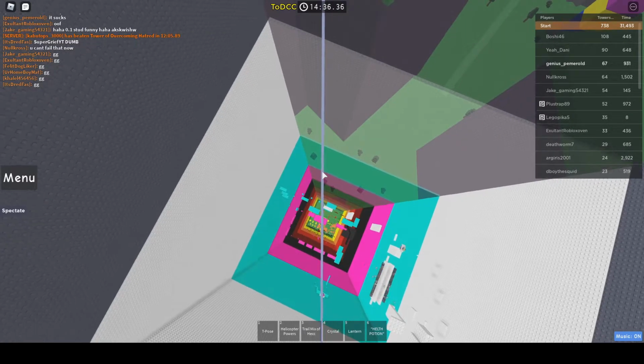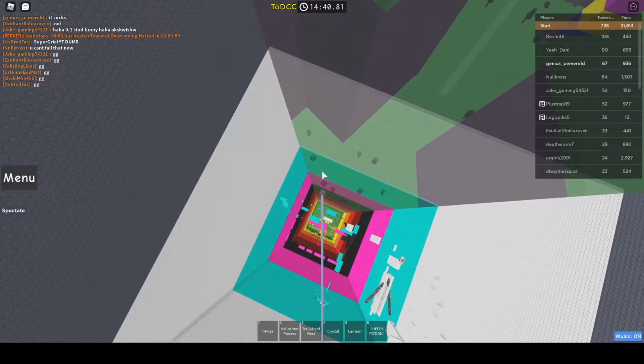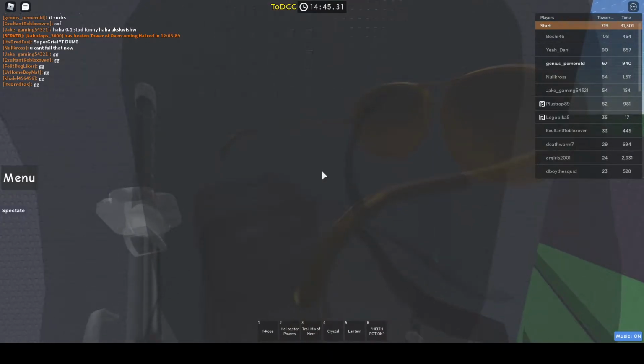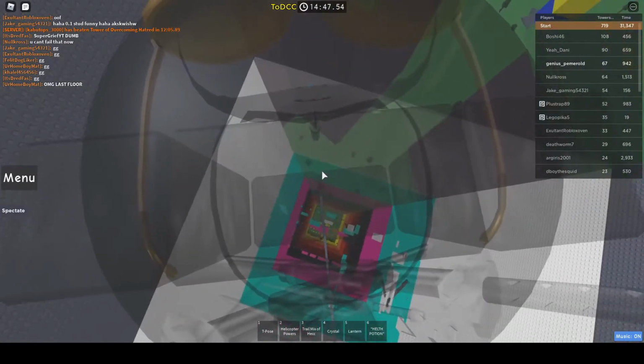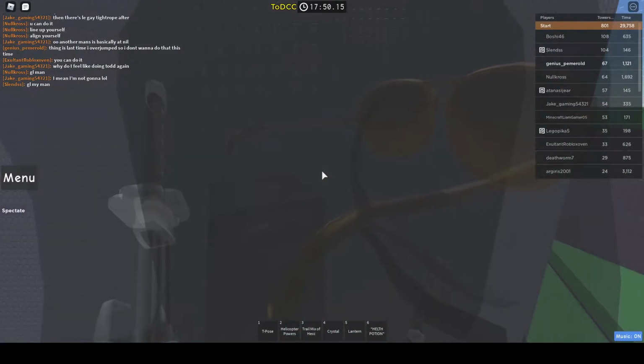This really thin tightrope, you get to one of the worst jumps in the tower. This is a 0.1 stud you have to jump onto. So I recommend doing the same technique as you did on floor 8 with those small jumps, except this one's a lot harder because you have a lot less room to work with.